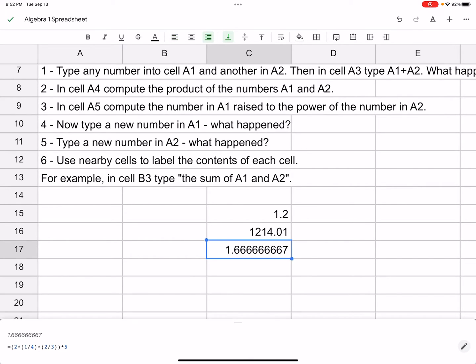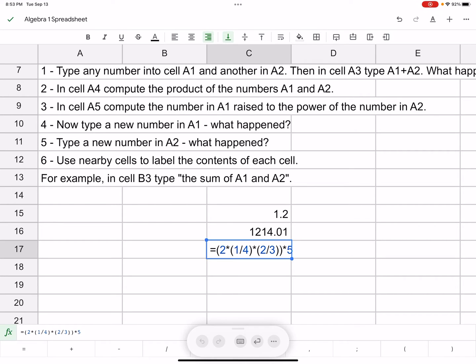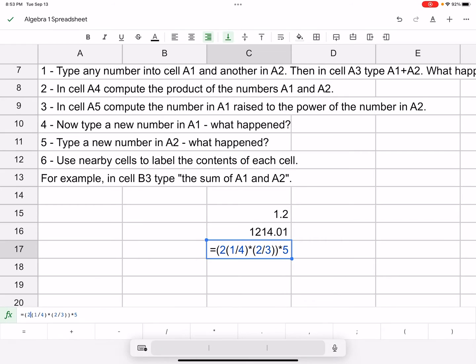Let's see. I had 2 cups there. Times, I know what I'm doing wrong. I'm not going to multiply those. Oh my goodness. I'm adding that, aren't I? I'm adding, not multiplying. By multiplying, I made it smaller. So I need to add 1/4 of a cup, and then add 2/3 of a cup, and then multiply the whole thing by 5. That's what I did wrong. Okay, I need to add those values together because I'm just adding the mix, and then I multiply by 5.